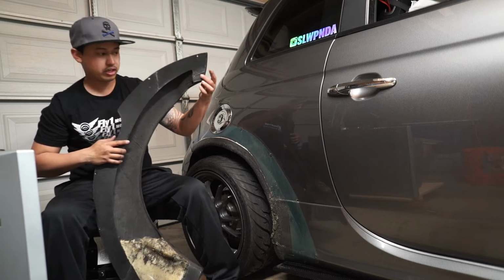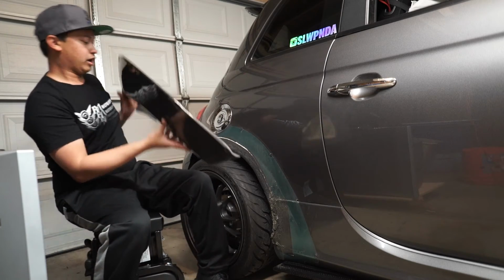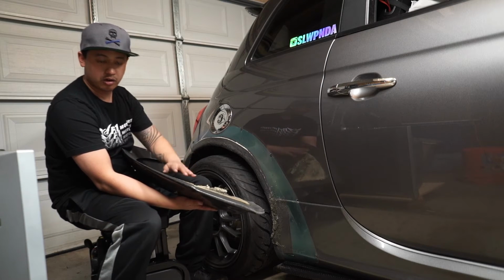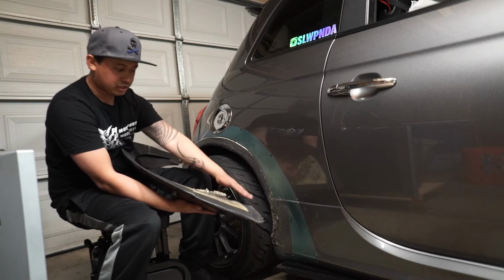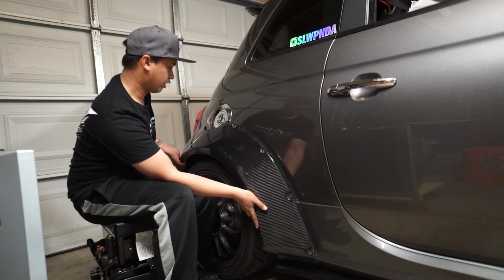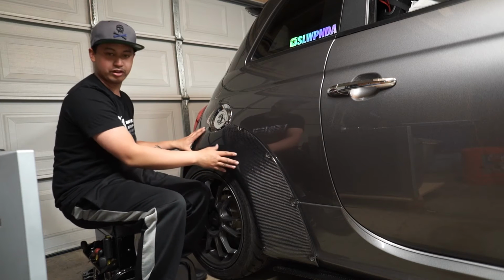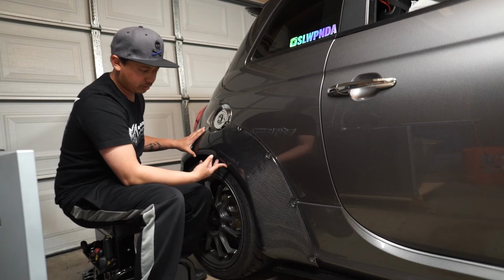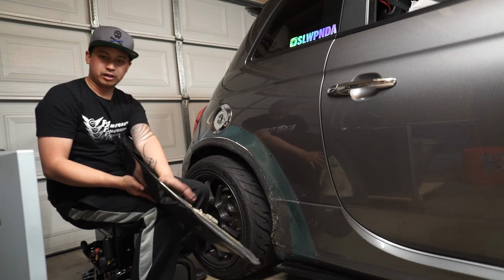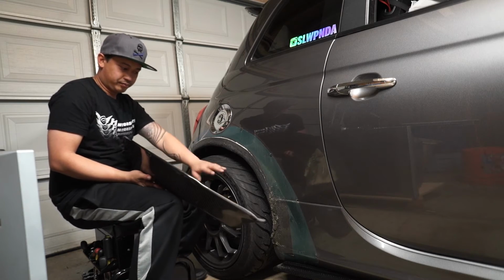But this is another section of the back flare, and this actually will line up pretty good because the seams on the flares, like I said earlier, actually match the body. So once these go on, it lines up perfectly and matches with your body. So that's why they fit so well. So that's another thing about the flares, is when you decide to put them on, you've got to figure out these little pockets in here. And that's another quick tip, is the pockets in here have to be covered.